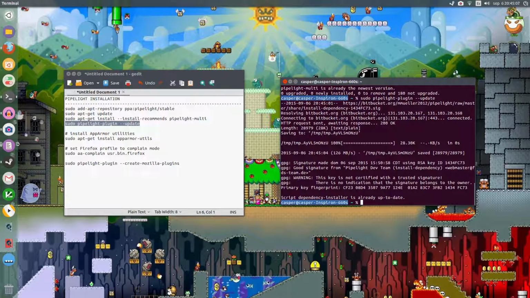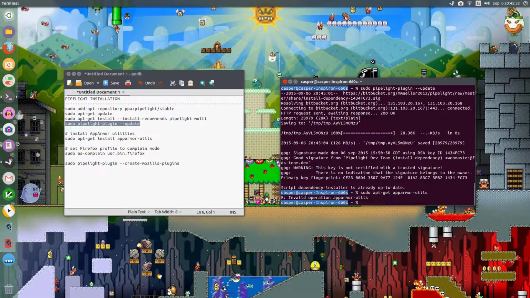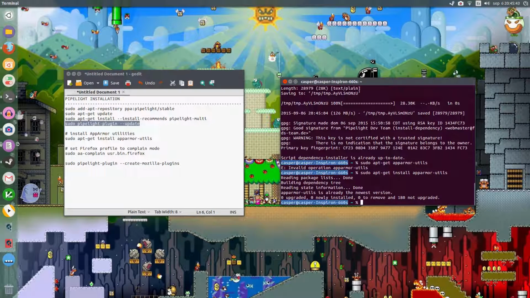Alright, next we are going to want to get apparmor-utils. So apt-get install. Now this step is required for Ubuntu because AppArmor would usually block the Silverlight plugin and wouldn't let it run on Firefox. So that's what's necessary to do this. Oh, what did I type wrong? AppArmor. Yeah. Oh, install. My bad. So just go ahead and do that. And again, it's not doing anything because I already have the latest version.